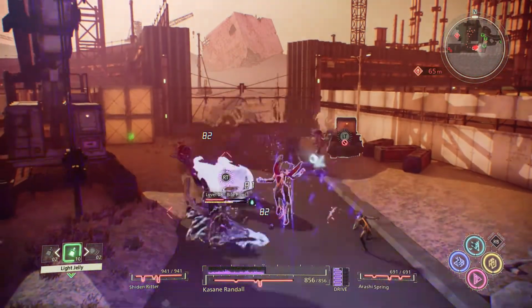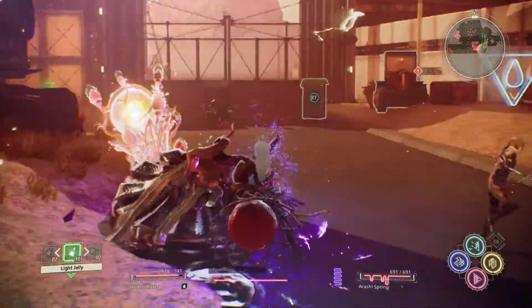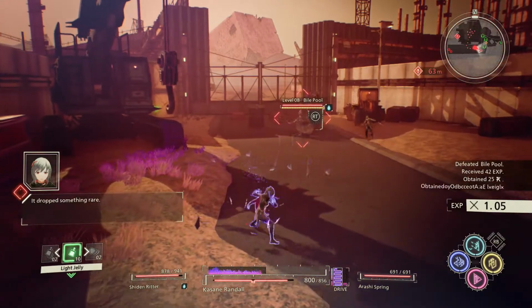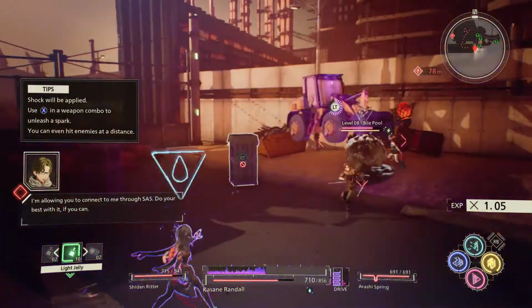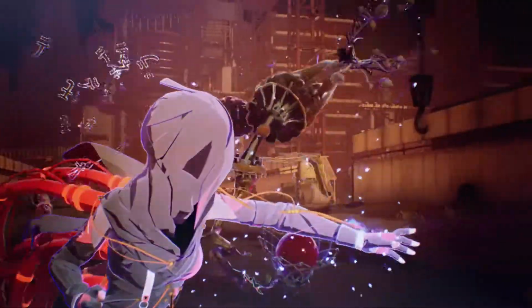This little area was cool, because that's when you learn about the little sparkle power electricity thing, which is pretty cool. I love that. Just looks epic. And we're going to run it with a bulldozer. How cool is that? Ouch.